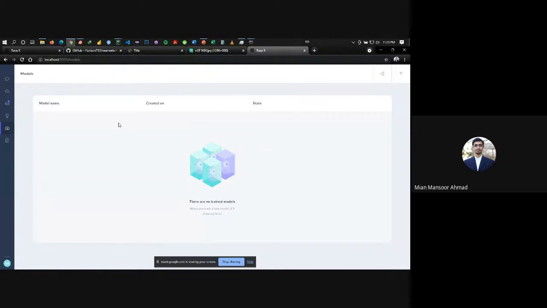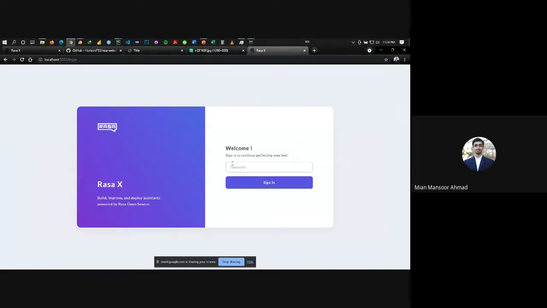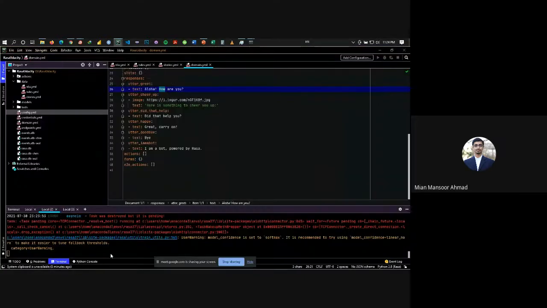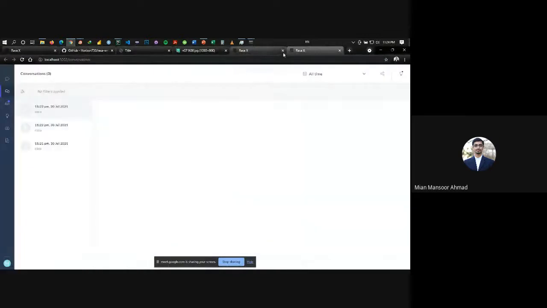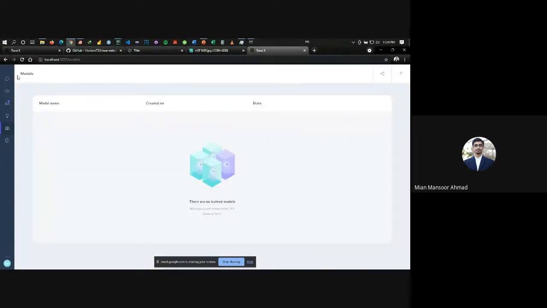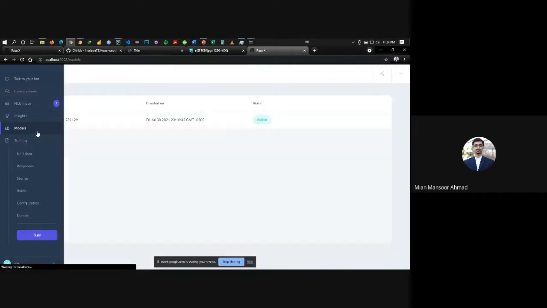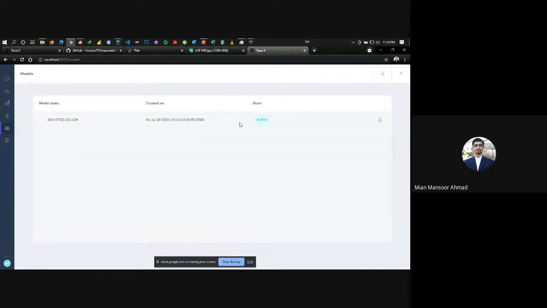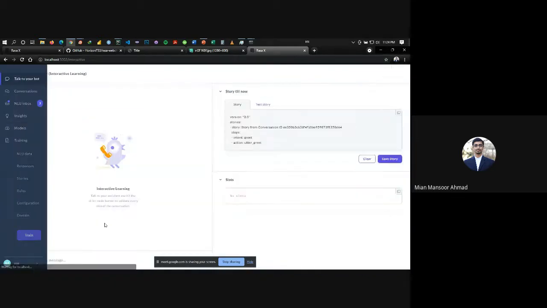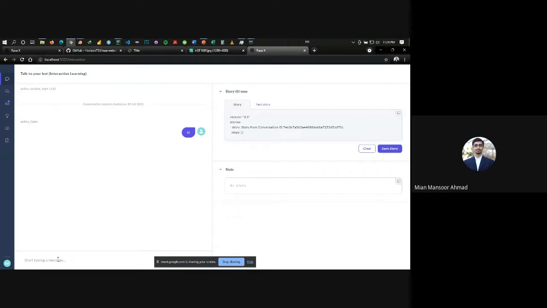Now we will have another model here, and we need to activate that model. Now it will show us the new response.